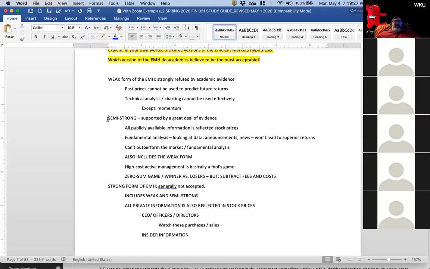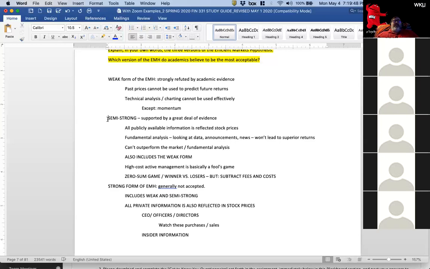All right. I would not have the conclusion personally that low-cost active management is a fool's game. But we don't have a lot of low-cost active managers out there, real low cost compared to the real low-cost index funds that are out there right now. I don't think there's just enough academic evidence to support that conclusion.